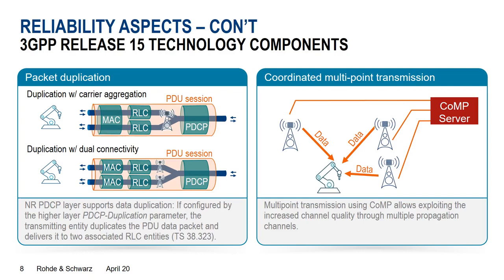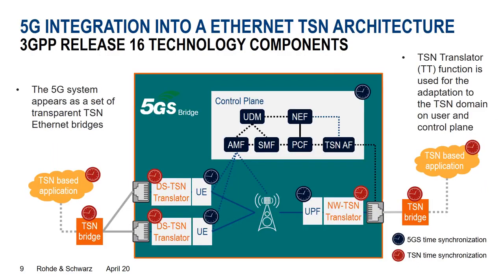But I mentioned earlier that in release 16 there have been a lot of improvements because of the influence of the 5G-ACIA, as an example. What is now the main improvement here? Well, the main requirement was, from an industrial perspective, to allow the integration of such a 5G system into an existing Ethernet architecture, because most of the machine steering solutions are today cabled in using Ethernet.